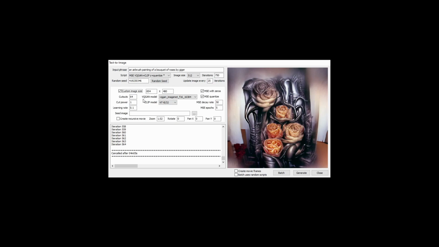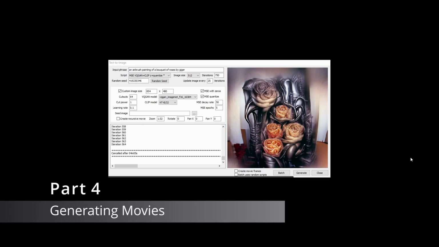And feel free to change any setting. The worst that can happen is you get an error or crash Visions of Chaos. You can always restart to get the settings back to the defaults. And so play around with different prompts, describing the sort of image you want, an artist, and try different scripts, different GAN models and different clip models. Those 4 settings will get you the most variety in outputs. Now let's have a look at how movies can be created using the text-to-image mode.